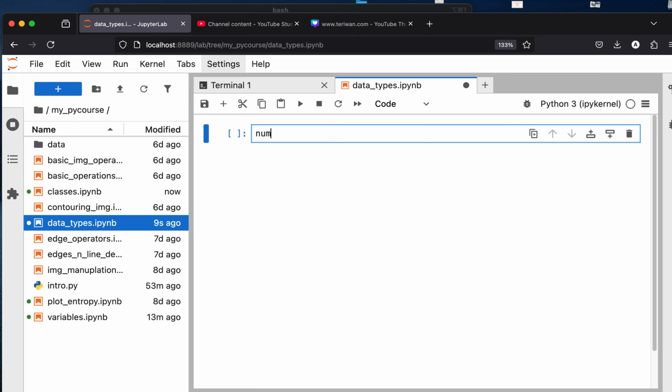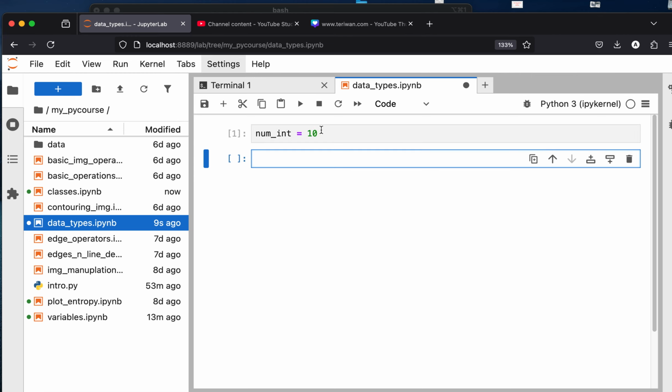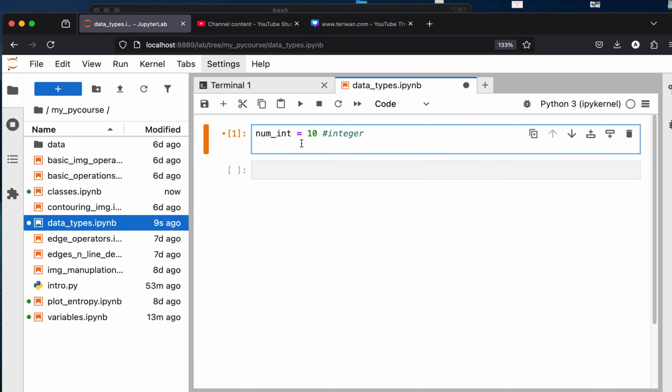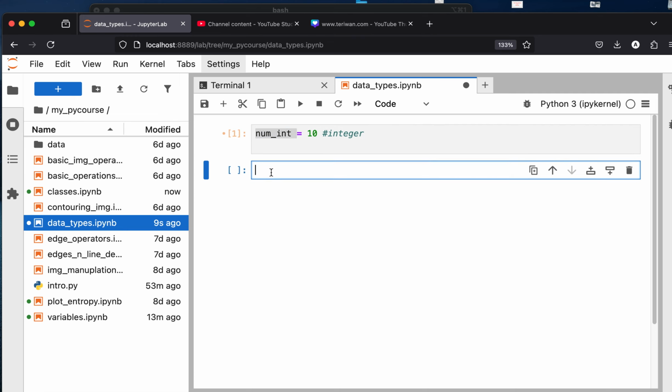So for example, if you say num underscore int or integer and I give it a 10, this is an integer basically. It's called int or integer in full. Okay. And of course you can always access this variable by just printing it out. And so if you do a print of that variable, we'll get this value.